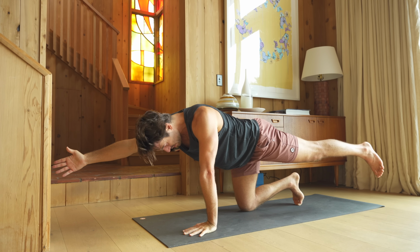Lower your butt down. Sit back up, arms up. Stand up on the knees, arms forward, lean back, squeeze your glutes. See if you can go an inch or two further. Come back up and sit back or lean back. Back up, last one. Back up, stand up on your knees. Sit back onto your heels, reach your arms back.